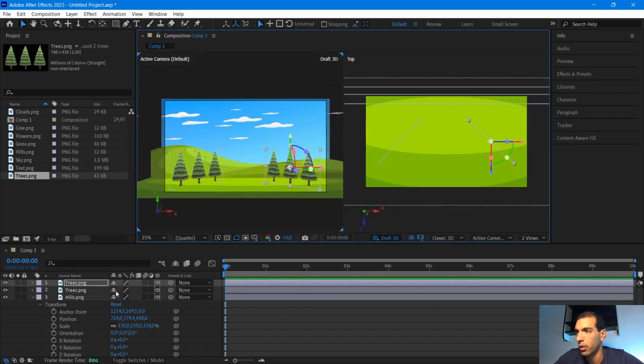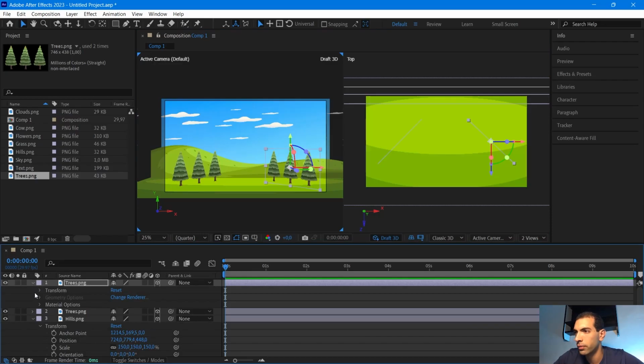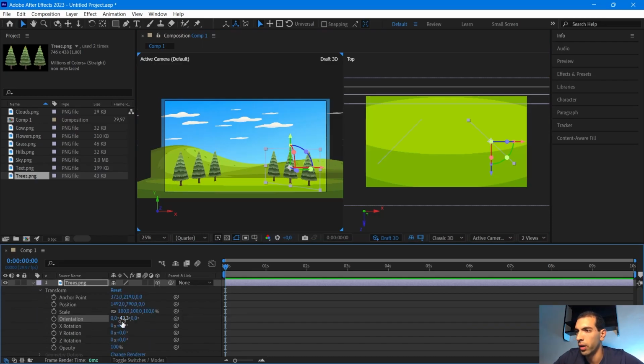We have the copy here. We can use the gizmo, or we can type values. We can change the orientation or the X rotation. It's the same thing. Right now, I'm gonna change the Y rotation. I'm gonna type 45. This is exactly what we want, 45 degrees.